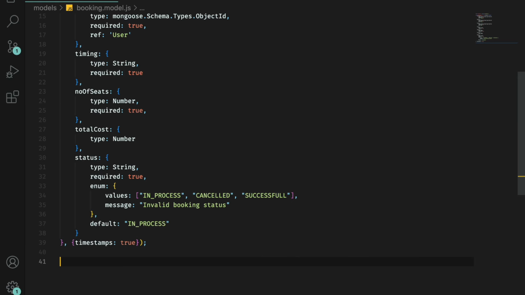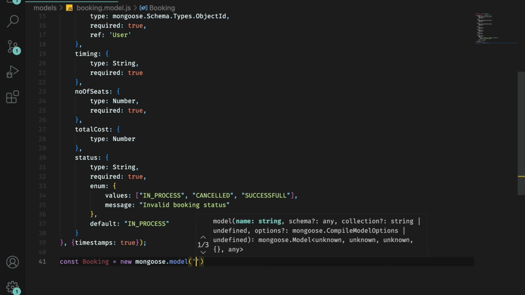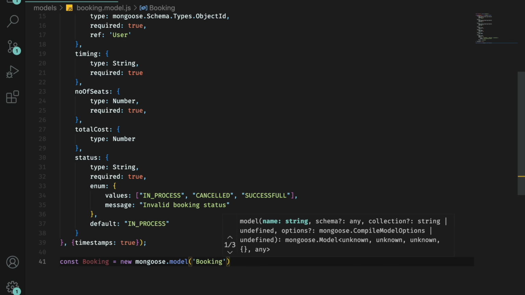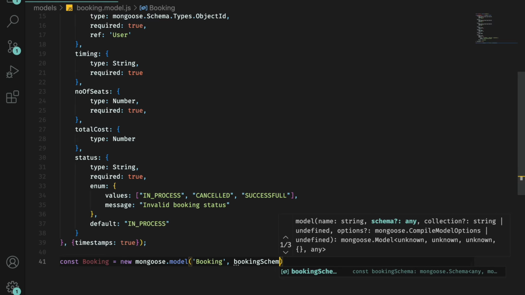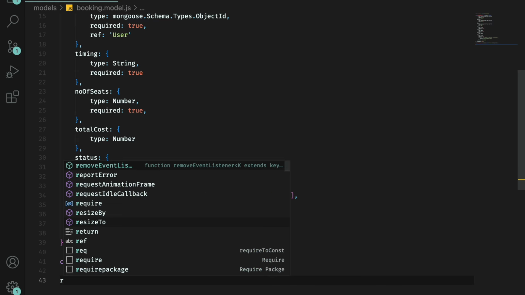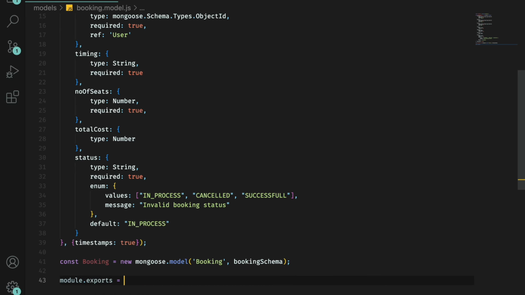Then all we have to do is const booking is equals to new mongoose.model booking, and we're going to pass booking schema, and then we can do module.exports booking, right?